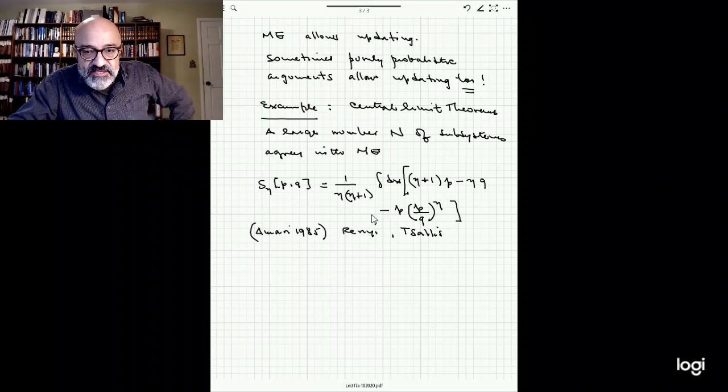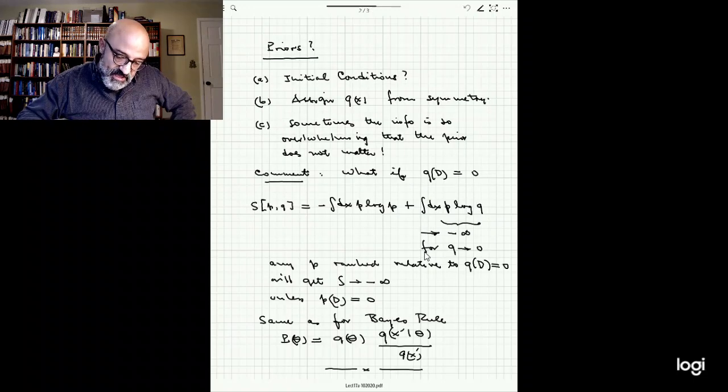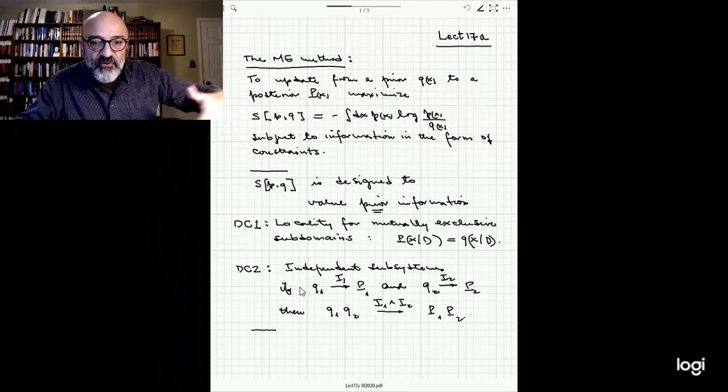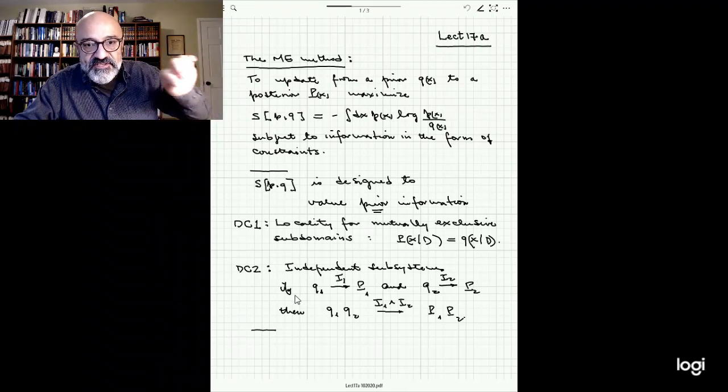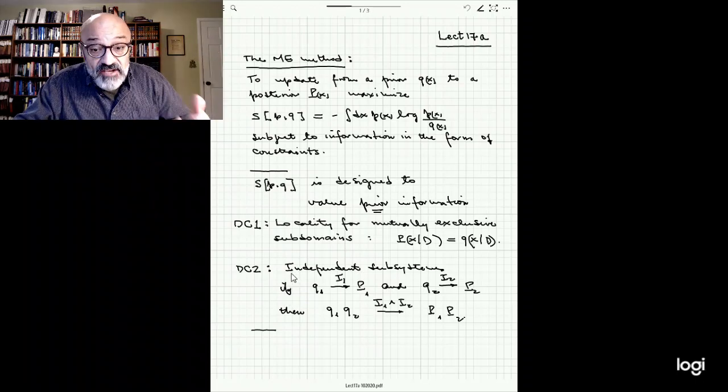Well, one of the things that one can immediately say is that if you write an entropy like that, which is not of the form that we had up here, then you must have violated some of the design criteria. In other words, we designed entropy to satisfy certain criteria, to perform a certain function. So the question that should be asked is, when you write a different form of entropy, what are you violating?